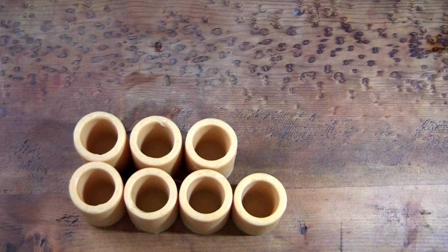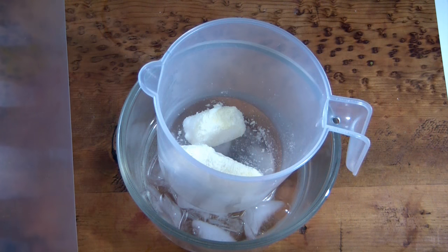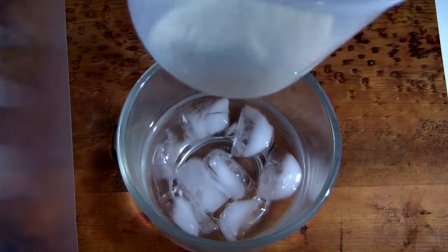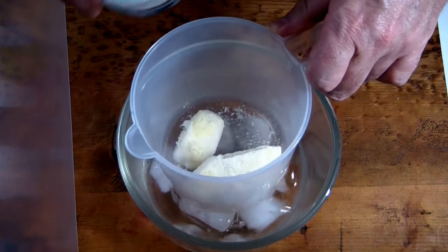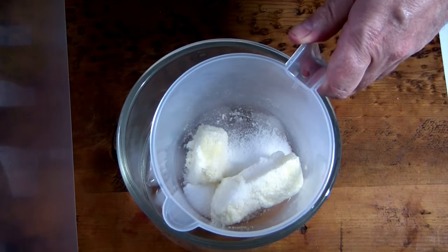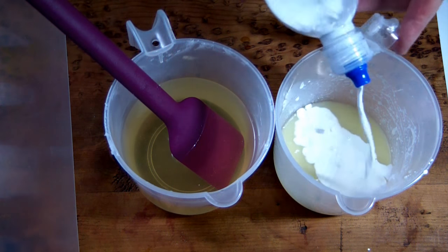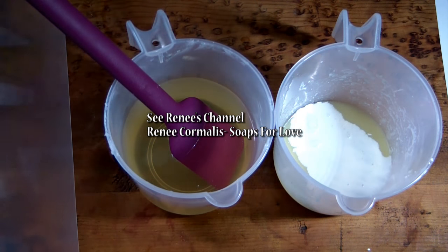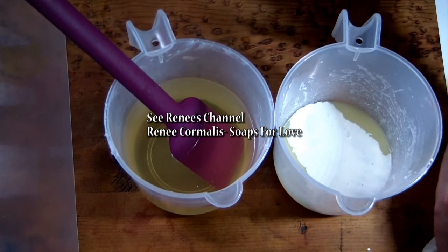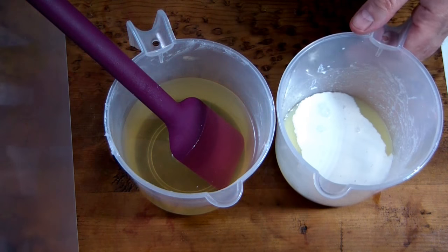I was very pleased with how these came out. I did put these in the freezer for just about 30 minutes to make them easier to mold, and they came out just fantastic. Next I'm going to make my filling for the little shot glasses. This is some goat's milk in an ice bath with lye added until melted. Because I wanted this to look like a buttery kind of custard, I put some TD into my lye milk to have it nice and creamy white.